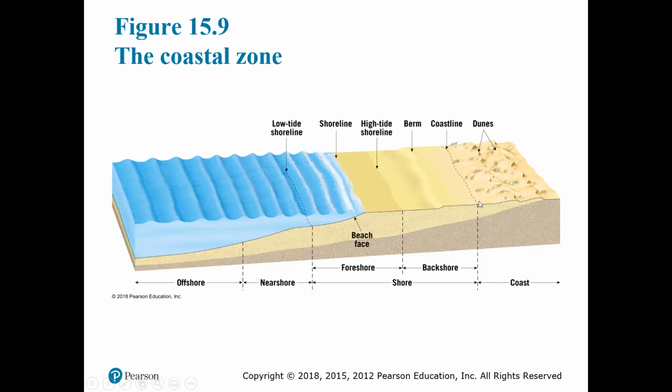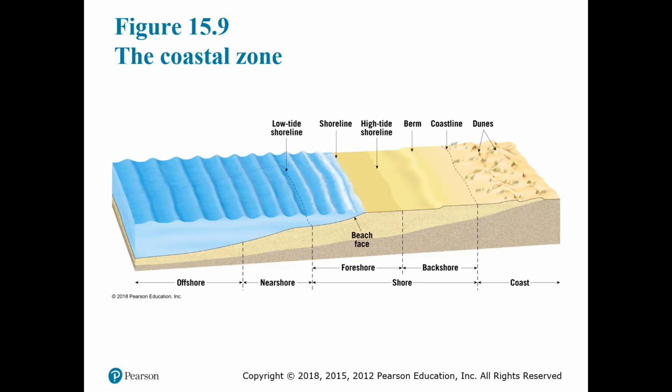Now the coastline's not always obvious, okay? Landward beyond the coastline is referred to as the coast. And so this is where we start to see more dunes and vegetation, because this area here is not going to be affected by waves. So even though the coastline isn't always obvious, we may not see this line marked in the sand or rocks or whatever the beach may be made up of, we will start to see dunes and vegetation that help us identify the coast.